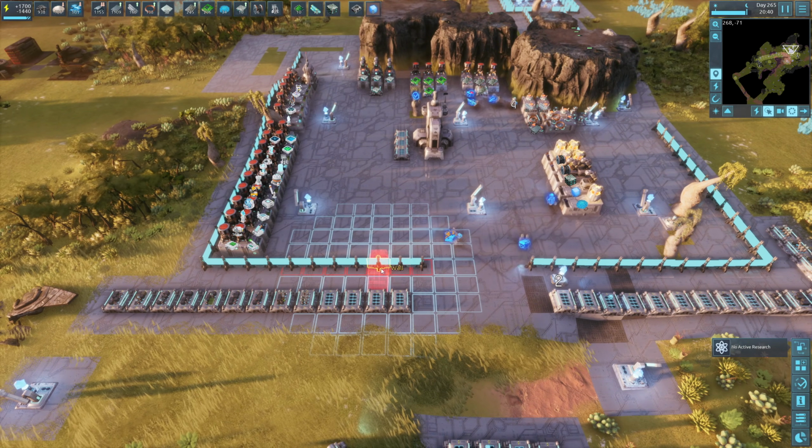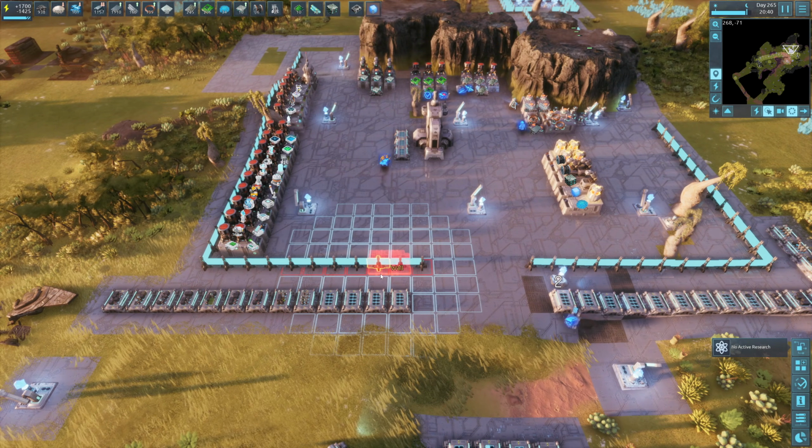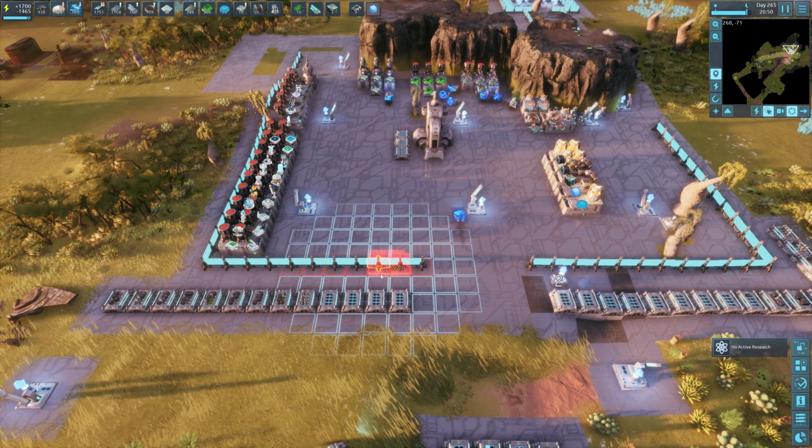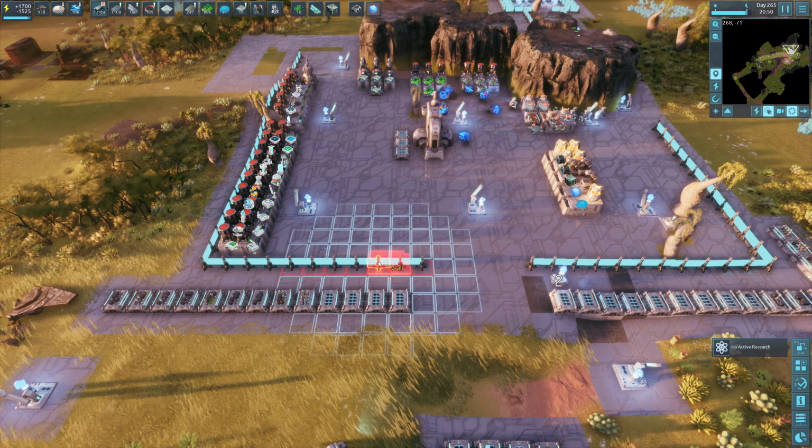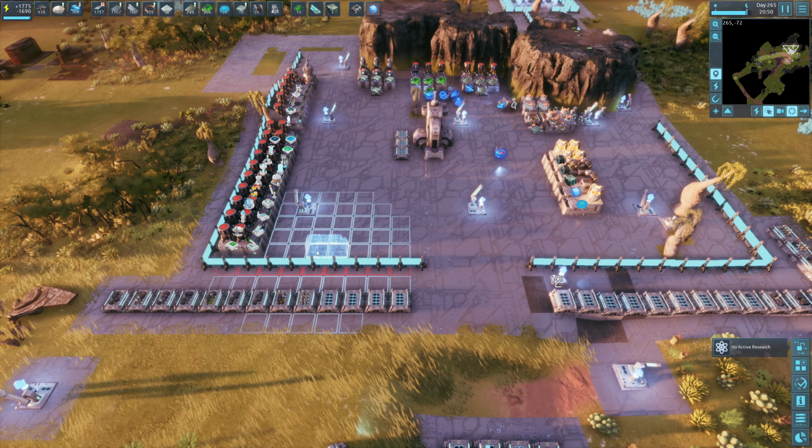Let me quickly check if we have exact placement. I don't see if we have, so let's move it here.